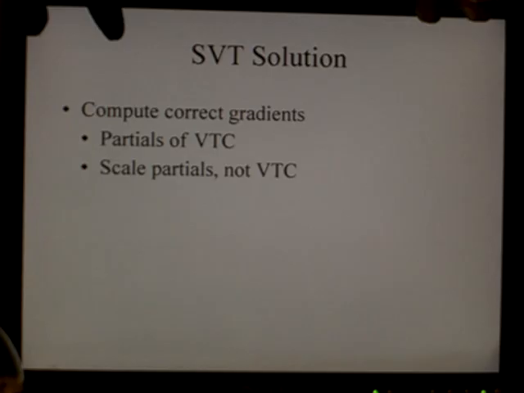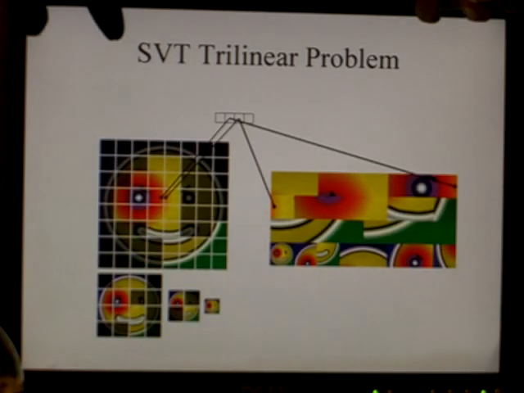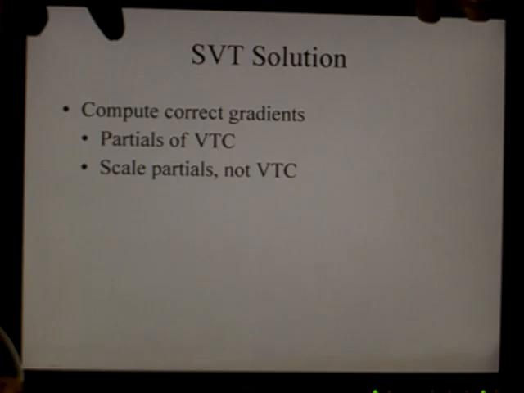And the way you can compute the correct gradients is you can take the partials of the virtual texture coordinates. Those are always coherent, as I was showing in this illustration on the left. Those are always well behaved. So if we take those partials, we'll need to do some rescaling to scale them back to the coordinates we need in the physical textures. You have to make sure that you take the partials and then scale them. Don't scale the virtual texture coordinates before taking the partials, because the scale factor actually has a MIP dependency on it, and when the MIP level changes across a page boundary, you would get the same artifact.